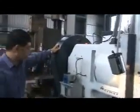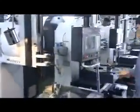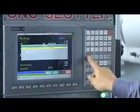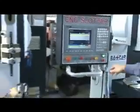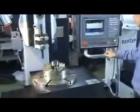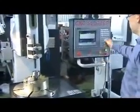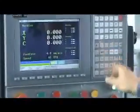Machine voltage is 220. So after power on, you can just use this one to do the zero return first. Then you change to the MPG. MPG and jog is the manual. So you can change.